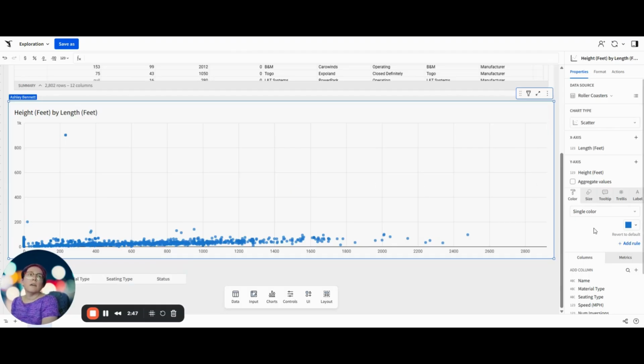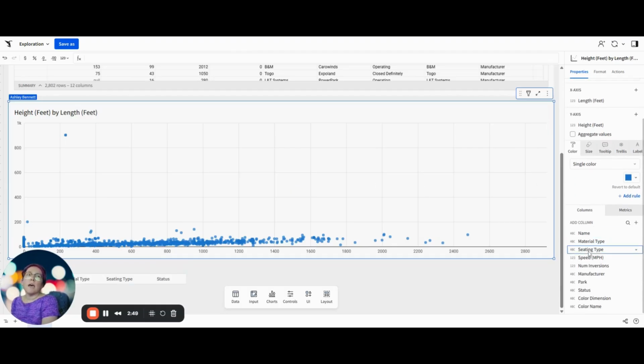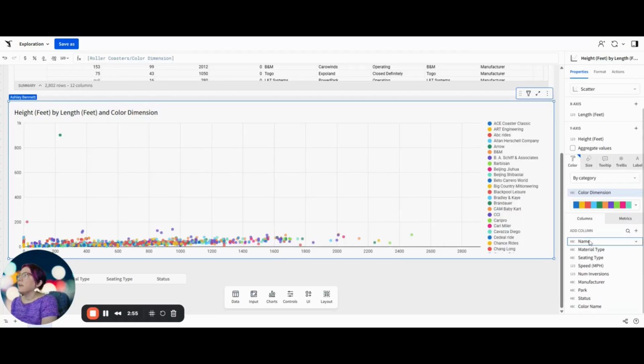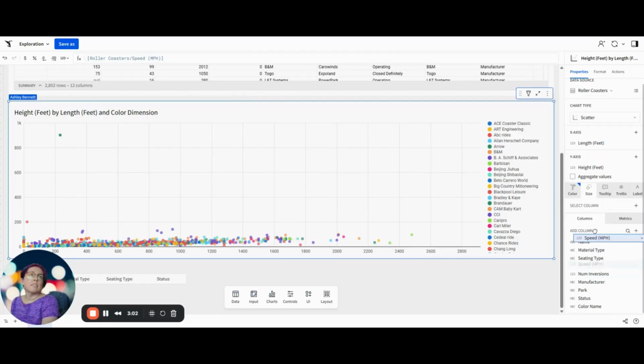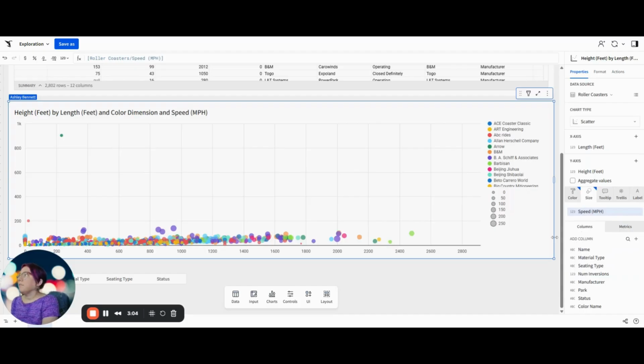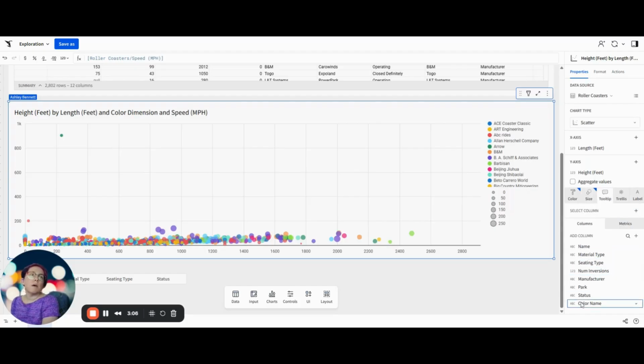And then in the color, I want to add the color dimension. And then in the size, I want to add speed.